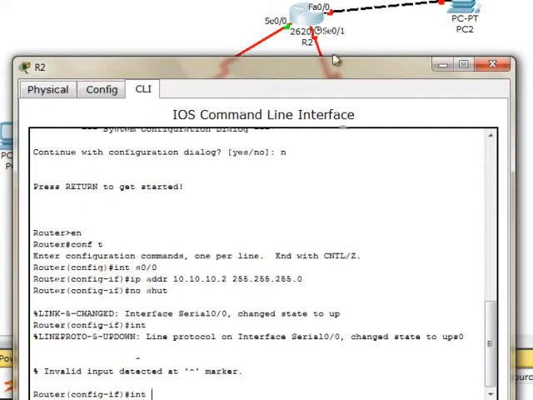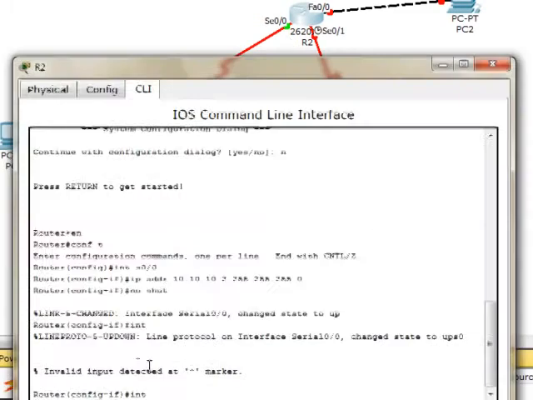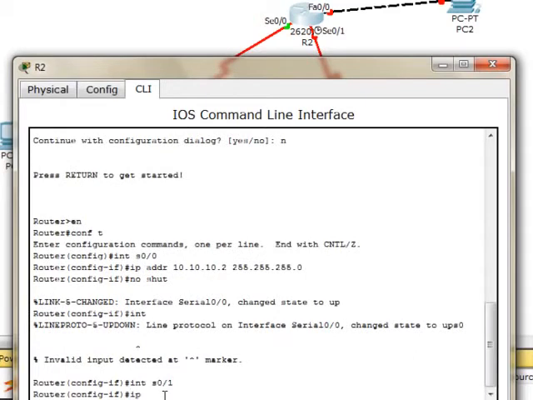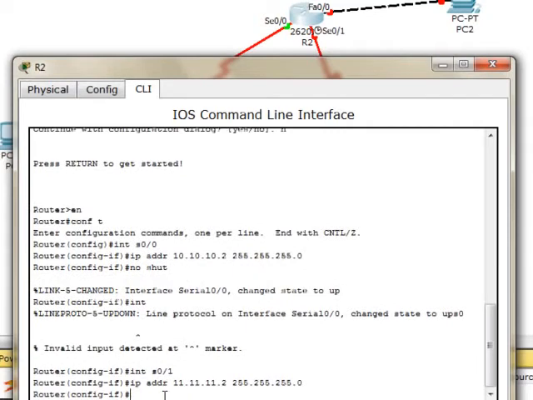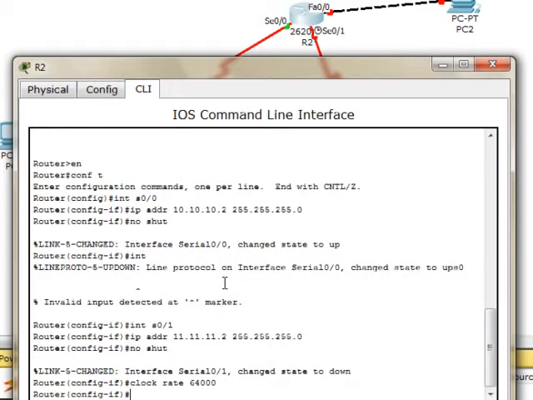This message here basically means that once the connection is established and you have the clock rate established, it'll actually connect. If you don't set the clock rate, you won't get that message. So now let's go to the next serial connection. Alright, let's type in the IP address. Let's go with 11.11.11.1. And since this one has a clock here, we need to manually set the clock rate for the DCE side. Alright, so now let's go to the Fast Ethernet connection.